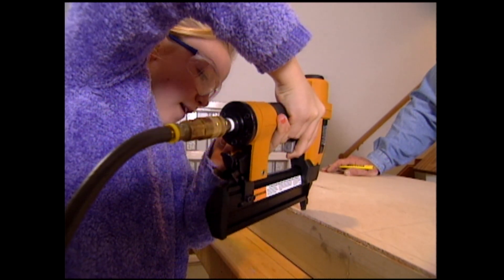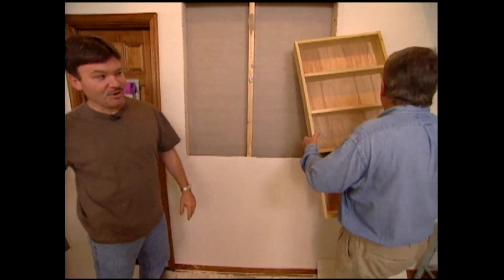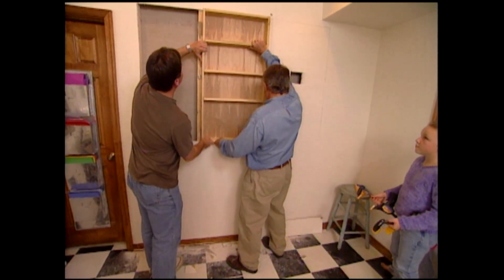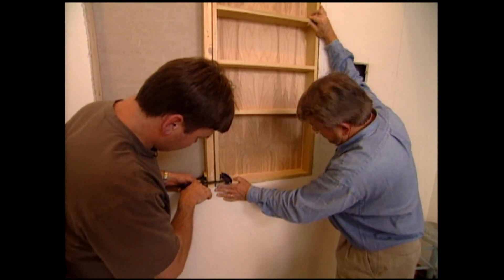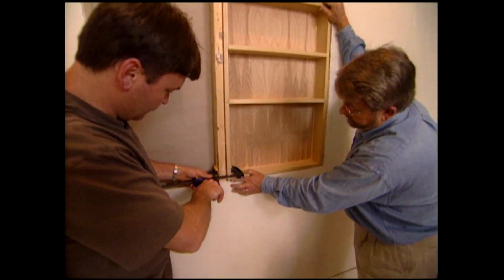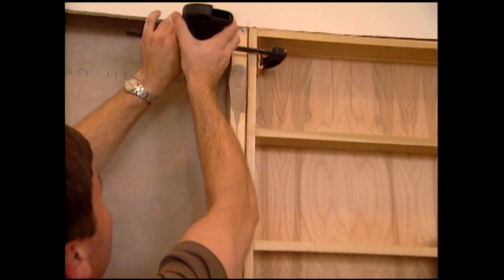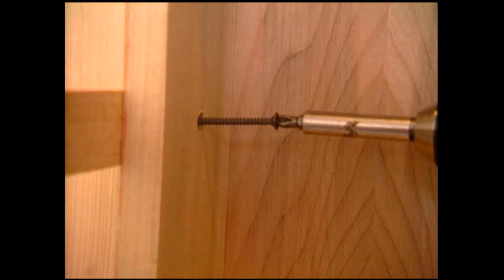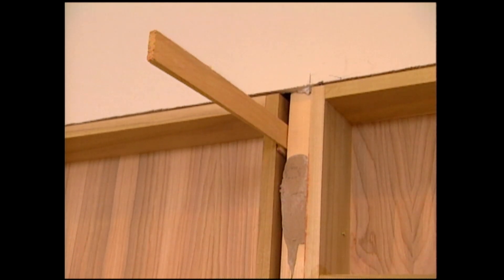And guess who does the nailing? Let's see if this fits — that looks great, a real nice fit. Now we clamp the shelf to our wall stud, making sure the face of the shelf is perfectly flush with the face of the drywall. I was apprehensive at first, but once we got in the thick of it with the first couple of cuts, I got used to it — it was a lot of fun. After drilling a pilot hole and countersink, we attach the shelf to the stud. Shims help us keep it level and plumb.